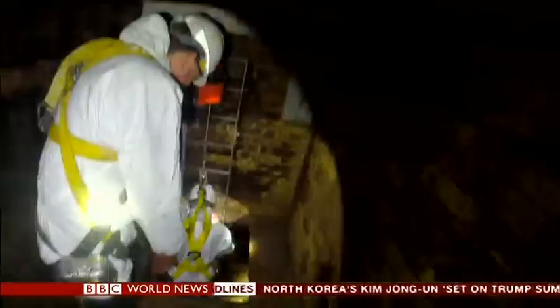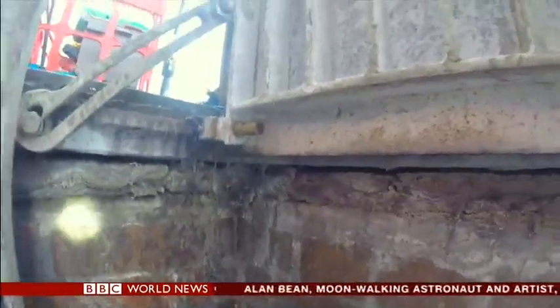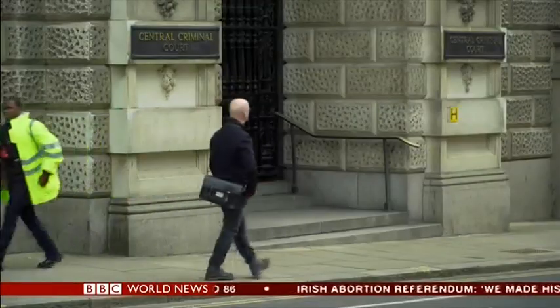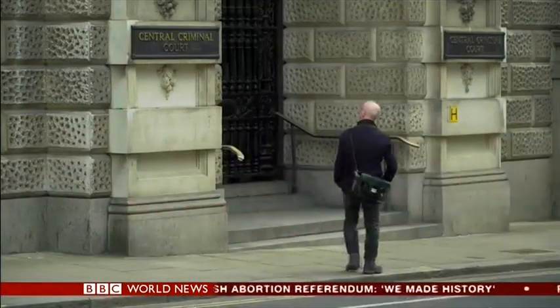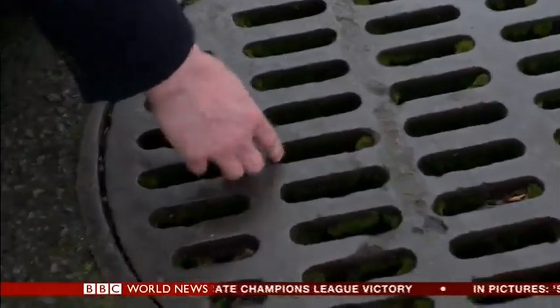One interesting thing I found was we're so far down there we can actually hear the Circle and District line rumbling through. And another part of what makes the River Fleet so special is it's shaped the way some of the roads run, because the footpaths would run down the side of the river and roads now follow that same route. But there are still traces of the river, if you know where to look, where buildings have been constructed around the stream, not over the stream. And there are manhole covers where you can peer down and see the river, or the sewer as it is now, below.